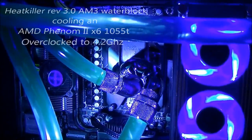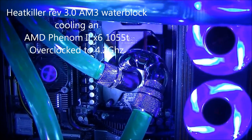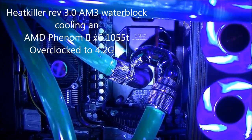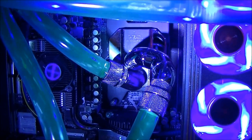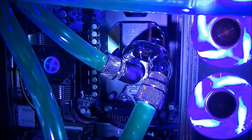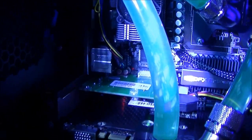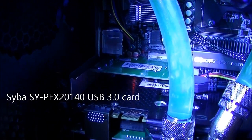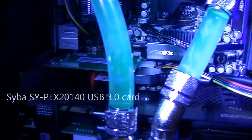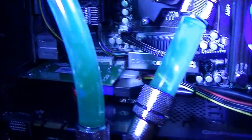Still cooling the Phenom II X6 1055T. It's now overclocked to 4.2 gigahertz, and the highest I ever had it go up to is 51 degrees Celsius with this new setup. Let's see. Also added a USB 3.0 add-on card. Now I can actually use my front header for USB 3.0.